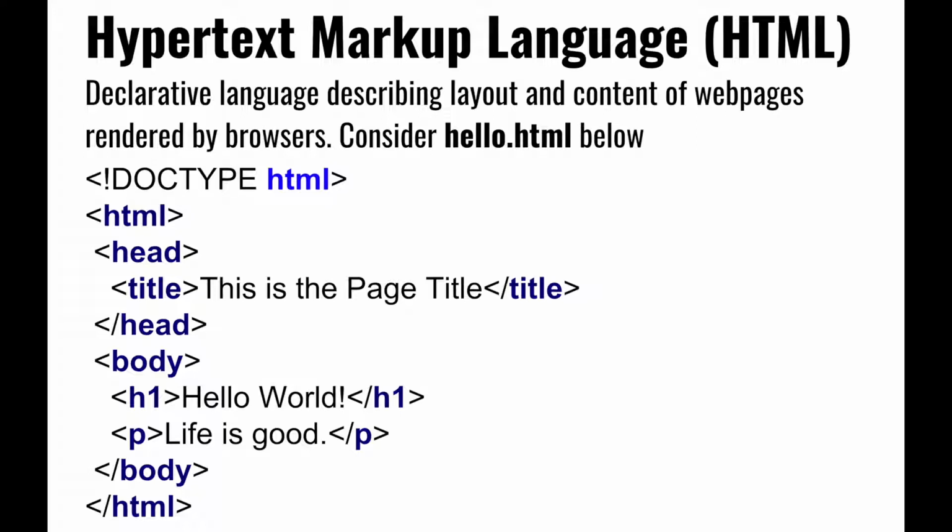Notice that there's a structure that all HTML documents have: an opening and closing HTML tag that has two distinct sections, the head section and the body section. The head section is for providing some meta information, such as the title of the page that shows up either in the bar of the window or in a tab, and also things such as any other dependencies that this document might have with other documents.